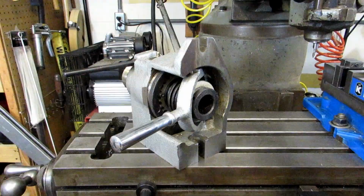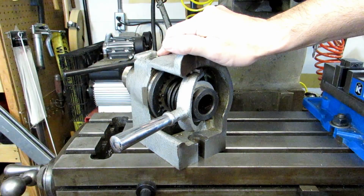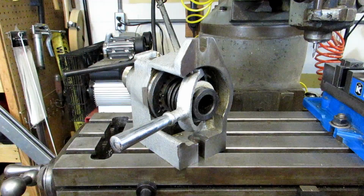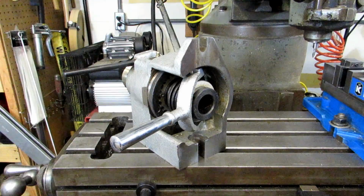This indexer uses what's called direct indexing, and this is going to be a very common way of indexing on most tools. You can see right in here there's a ring of holes, and there's 24 holes. What that means is you can get any factor of 24 for your numbers of divisions. So you can divide your part into 2, 3, 4, 6, 8, 12, or 24 divisions using just these holes.